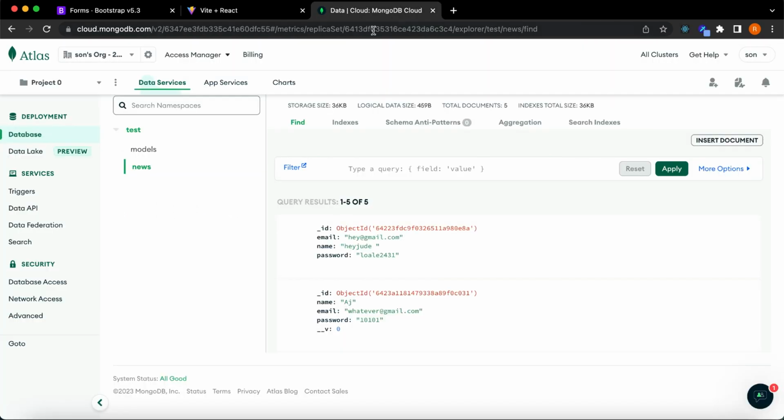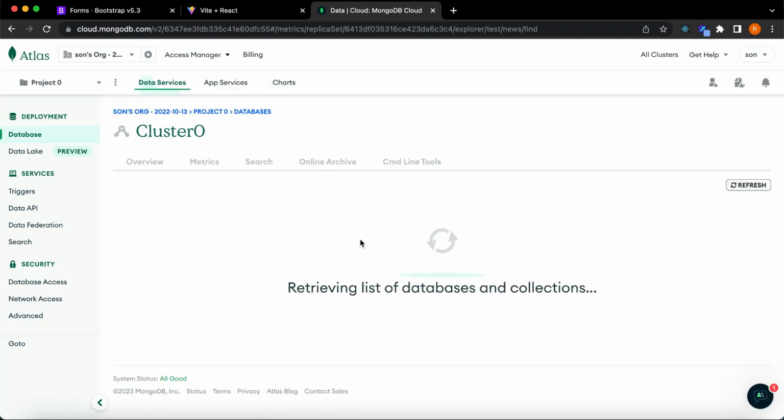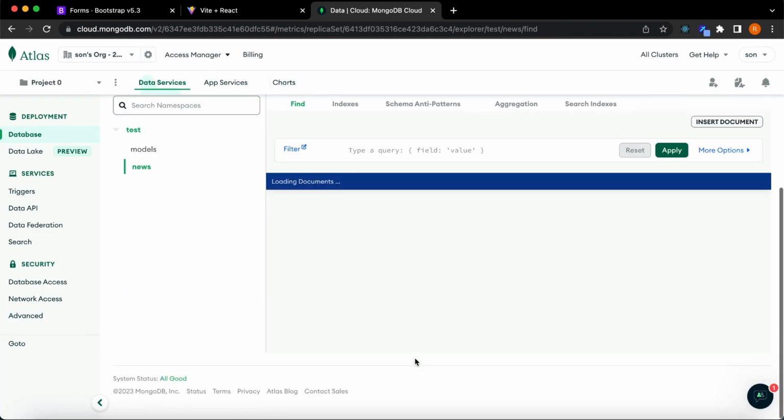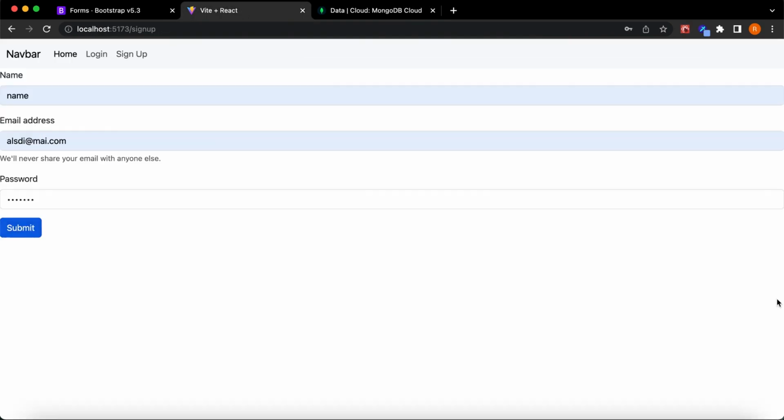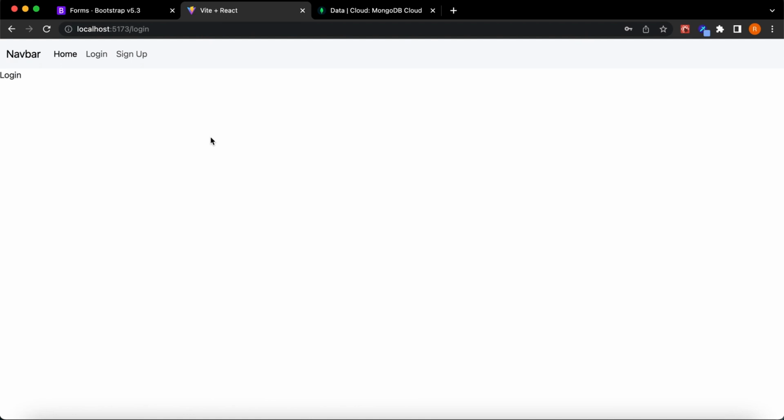It's saying success, but it's not giving us that thing. Okay, here it is, name. You see that the field has come here, so it's success. So the first thing is post, we have done that. Now go to the login.